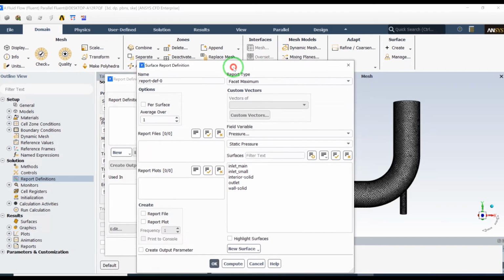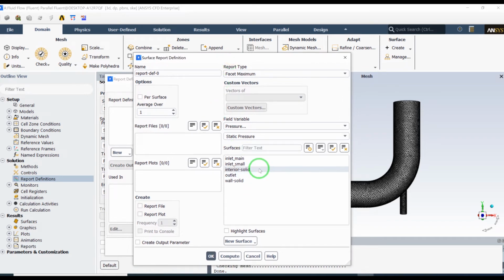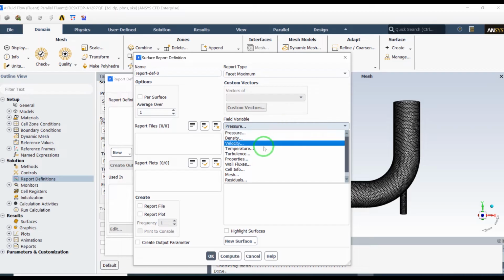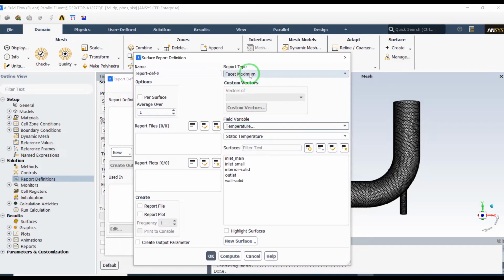So I want to create a face maximum static temperature at outlet. I want to report a file, create a plot, and print to the console. Every one iteration? Let's do every two, so we will have fewer outputs.